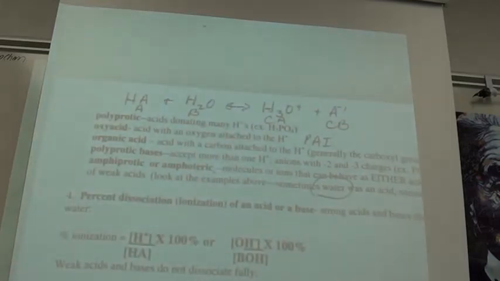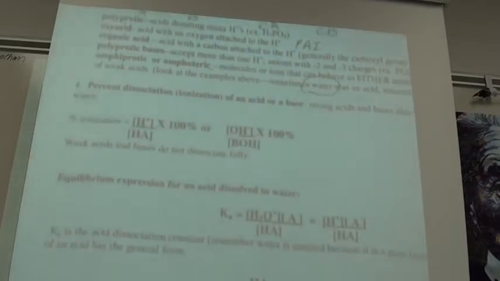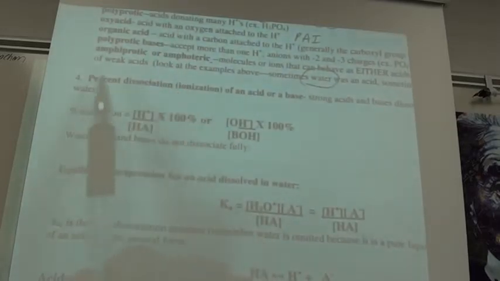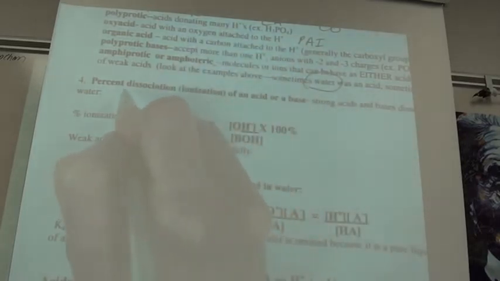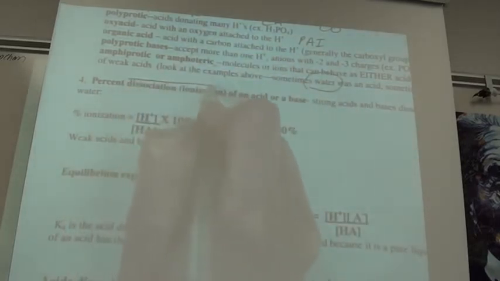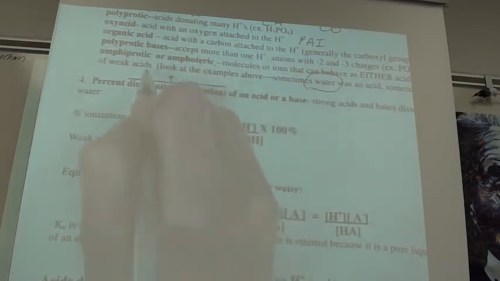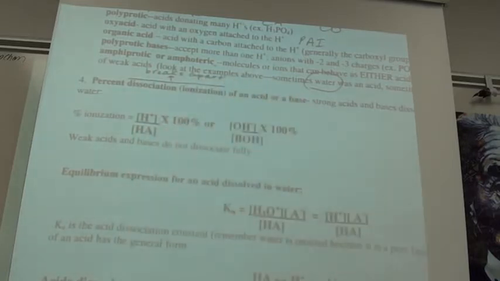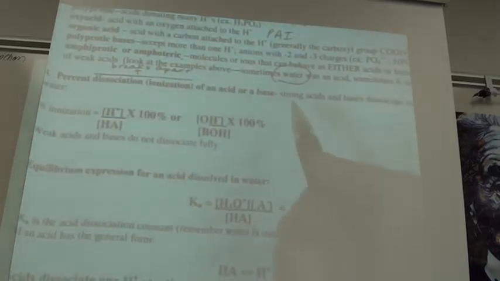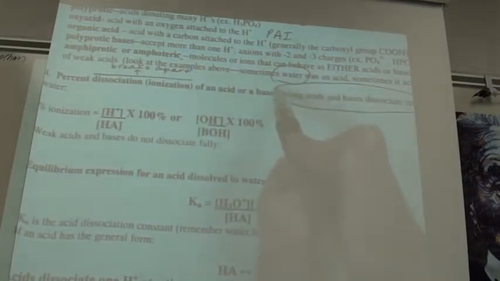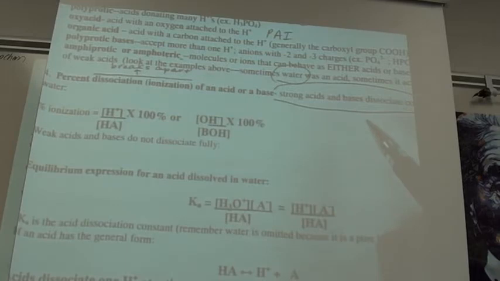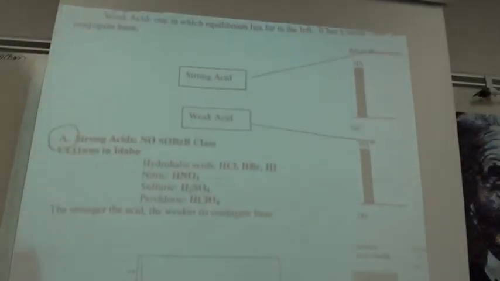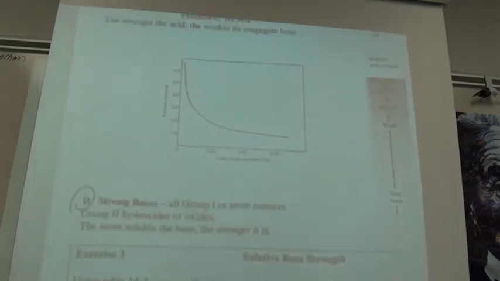That was your question. Okay, ladies and gentlemen, the next thing I want to talk to you about is percent dissociation or percent ionization. In common everyday terms, the percent that something breaks up, breaks apart. Strong acids and bases dissociate completely, 100%. Strong acid and base, how do I even know what that is? Turn your page over. Read this. And then down here, read this. I'll get back to you in just a moment.